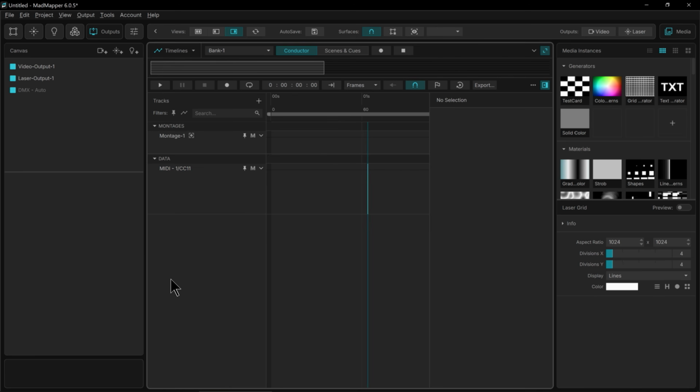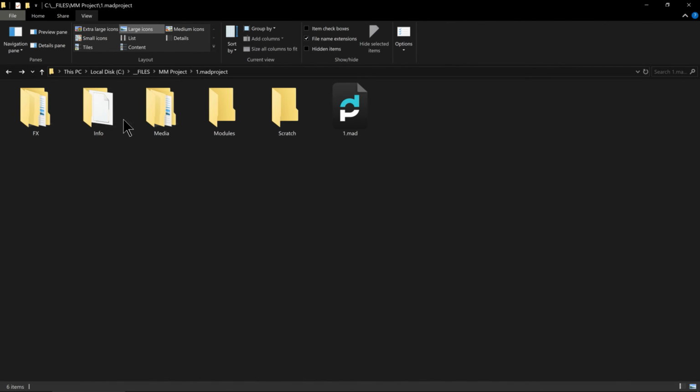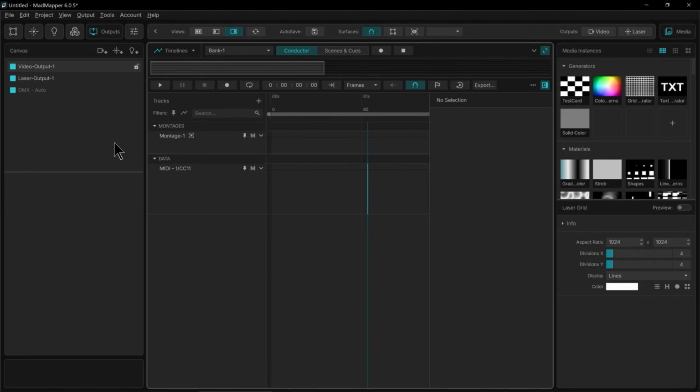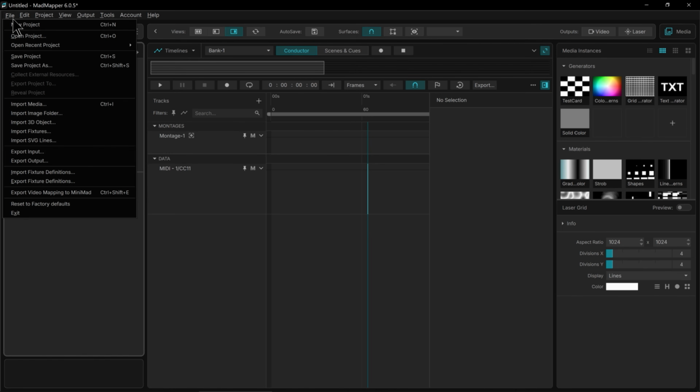Another thing with the new version is when you save MadMapper, it is going to create a bunch of folders inside your project, and you will have all your media, all your modules and effects inside that project. And now you can collect them, pack them, and send them to your friend without any trouble. To do that, we will have to go to File and collect all external resources. Right now in my project, I have only the built-in materials, but you can get all the files you have pulled from your external hard drive or internal hard drive into your MadMapper and collect them into one single location, and then, as I mentioned, send it to your bro.